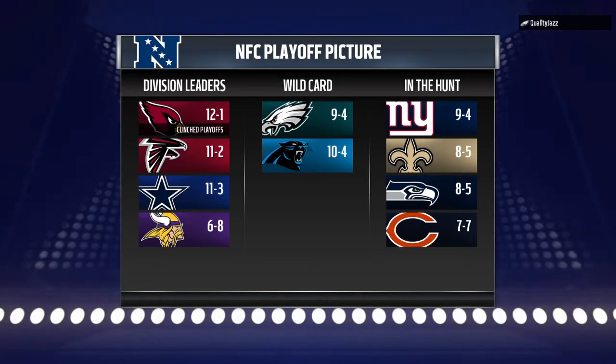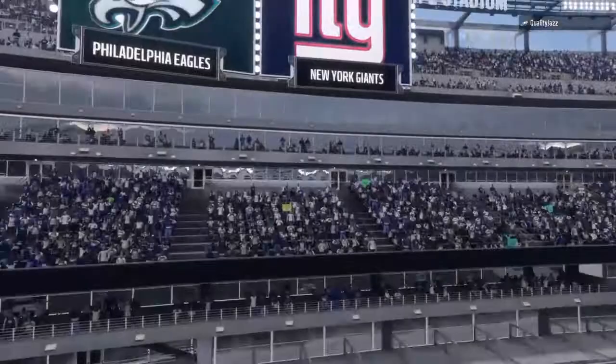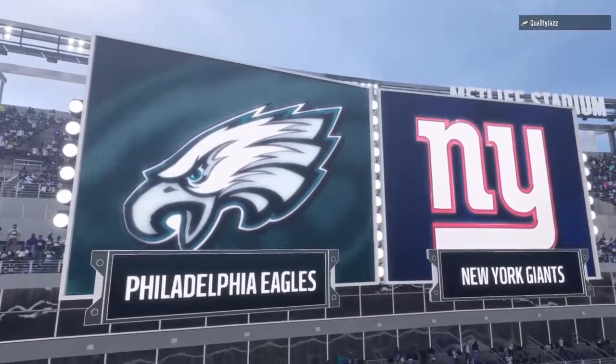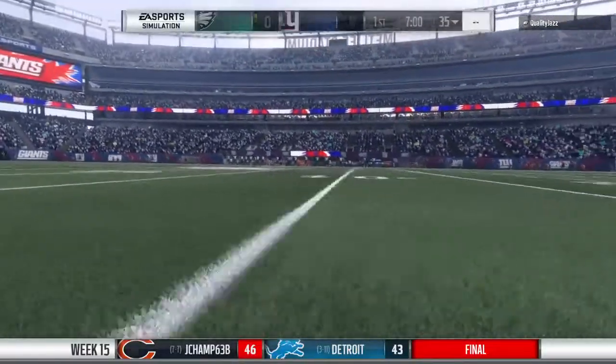Everybody, I'm Larry Ridley. You're tuned in to the NFL on EA Sports. Today we'll see one of the more dangerous passing offenses. The Giants are top 10 in passing TDs, and they'll go against the Eagles, who are very aware of what they'll be dealing with. Thank you, Larry.